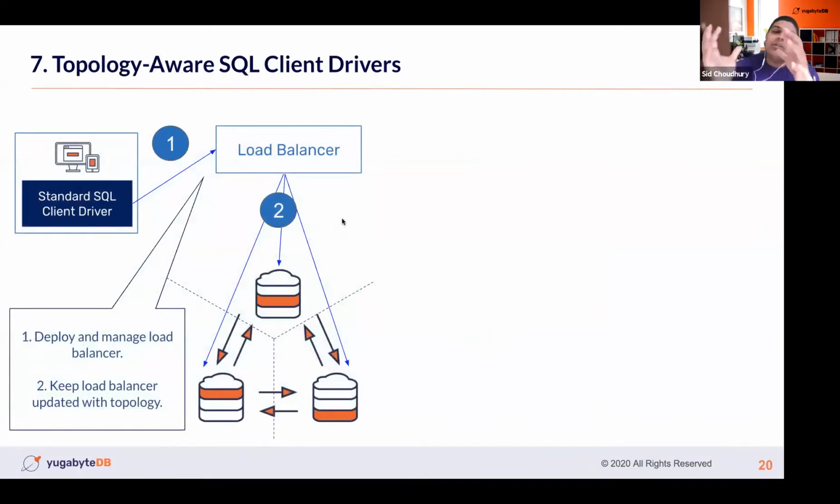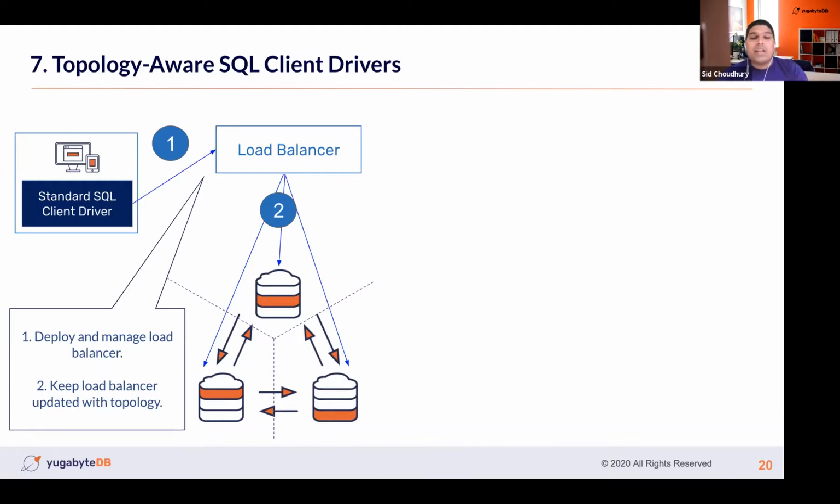Okay, now can we do something? We have looked at techniques that are all sort of happening on the server side. What can we do on the client side, right? So typically, even with the server side getting distributed, if we are using standard SQL client drivers like Postgres or MySQL, then you don't have a choice but to go through a load balancer, because that load balancer is the one that will abstract out all these multiple nodes to the client driver. Remember, the client drivers don't know that there are multiple nodes. They were never written for the era of multi-node relational databases.